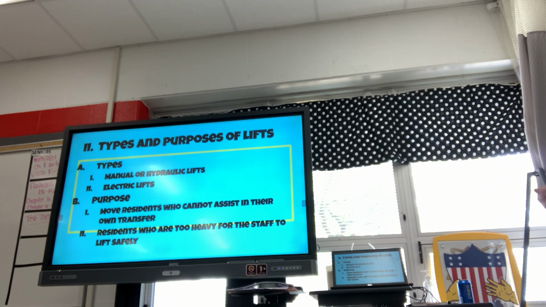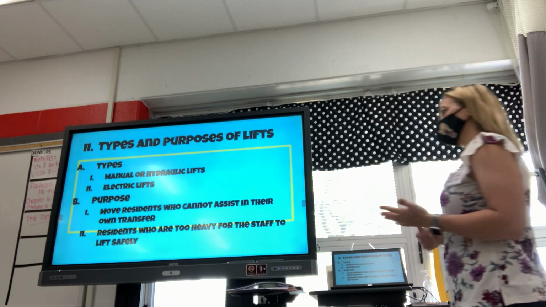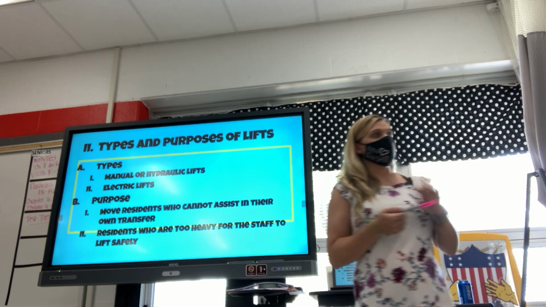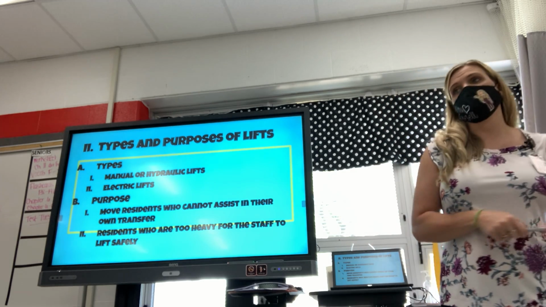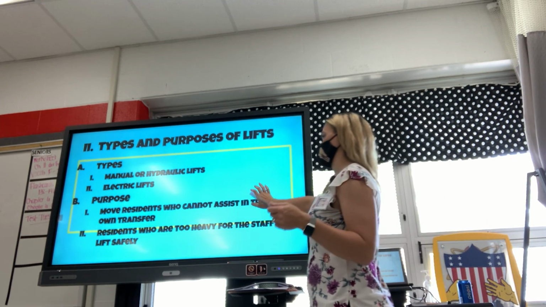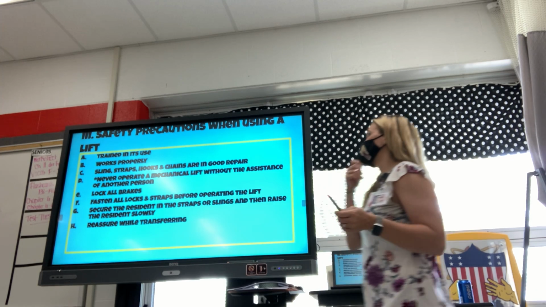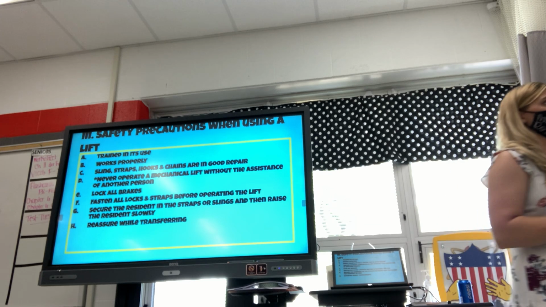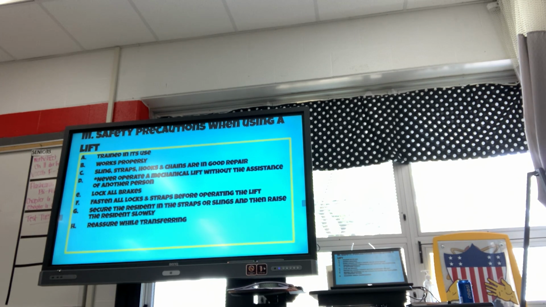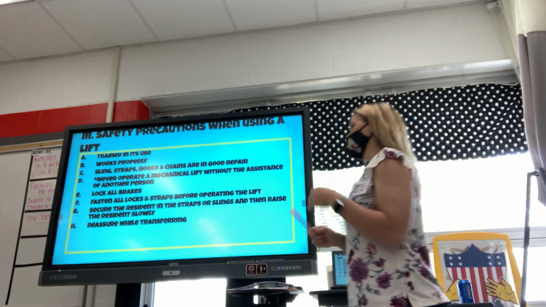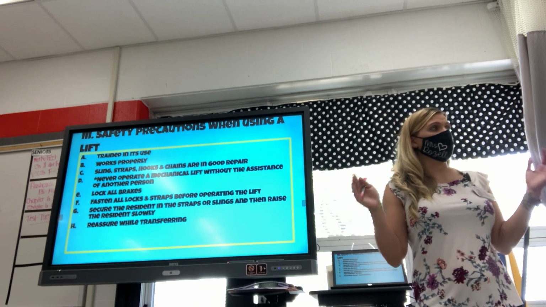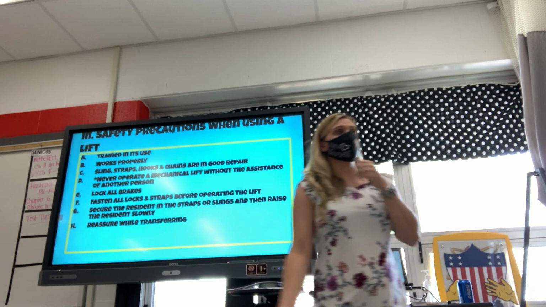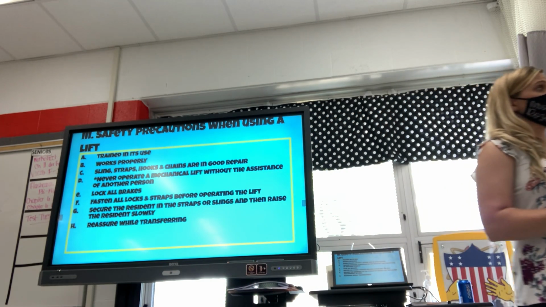So we try and use the lift so that we don't hurt our backs. There's a manual lift and a hydraulic lift or an electronic lift. Most facilities now have the electronics because they're just easier to maintain. And then whenever we're using a lift, you have to be trained in it first, so don't just start using lifts that you assume you know how to use. You have to be trained. Make sure it works, make sure all the slings and stuff don't have holes and they're not ripped so your patient doesn't fall. Make sure you lock it, make sure you know where the emergency brake are.